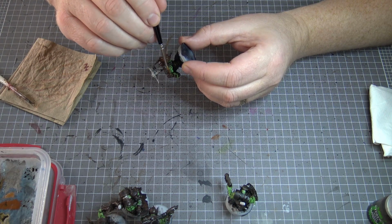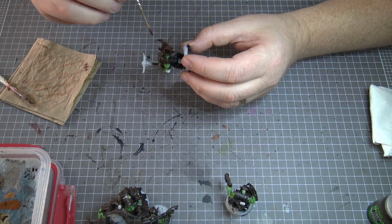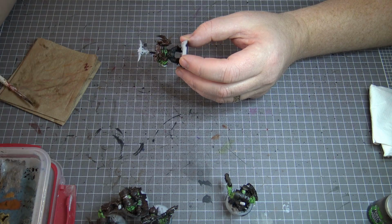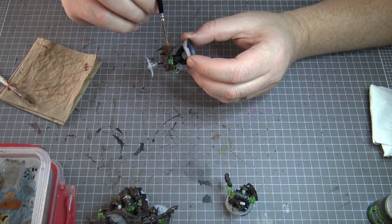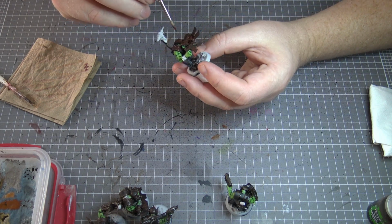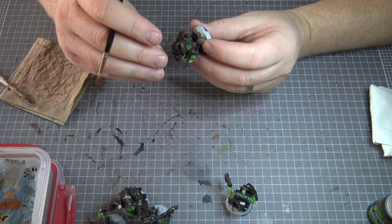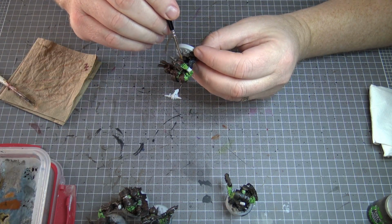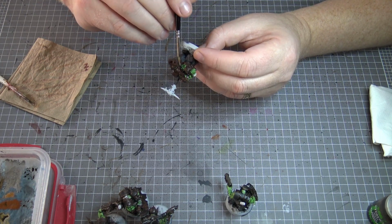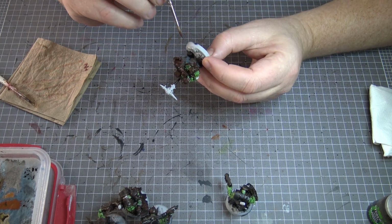Thinking of painting up an entire army of these orcs with a sort of Nurgle theme. Have them covered in rust and grime. As if they've been fighting their way through horrible muck for a long time.